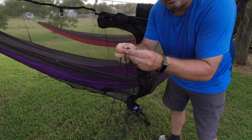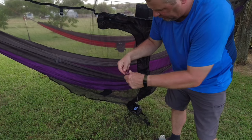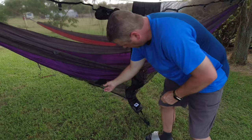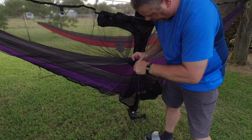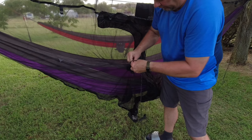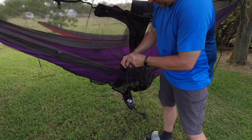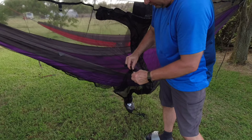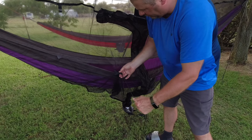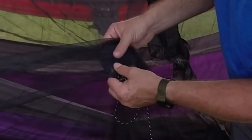so this is the end where the tensioner buckle is at. So that goes down there where the stake is. So what I like to do is take this end, just loop it right here, and go in through this loop. So just do that, and then we just pull the line through here. That's a pretty easy way of attaching your guy line to your bug net there. So notice the reinforced material right here. That's pretty thick material.